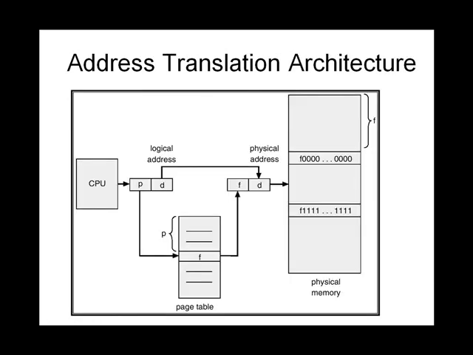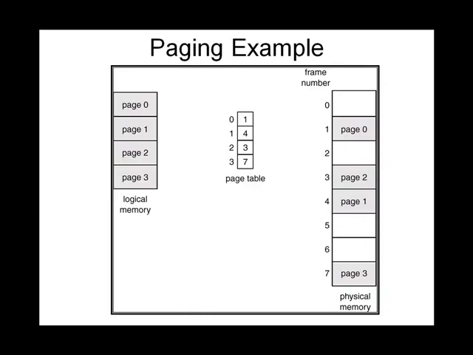What I told is represented in the diagram. The CPU generates the address for the memory. In this diagram there are two parameters, P and D. P is the page number and D is the offset. With the help of the page number P, we find the frame F. F and offset D are combined to find the pages in the frames for the process in the physical memory. Here we can see the example for paging.